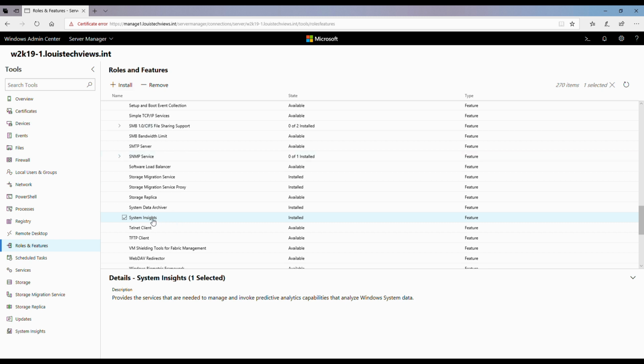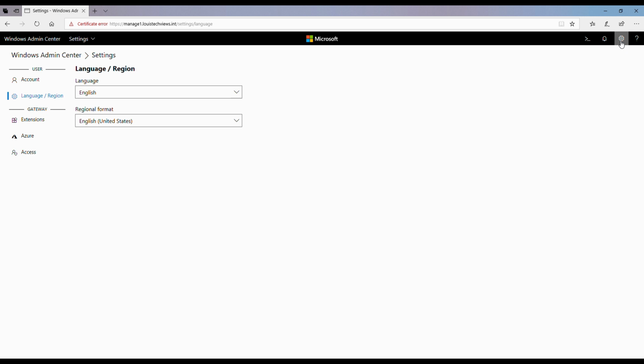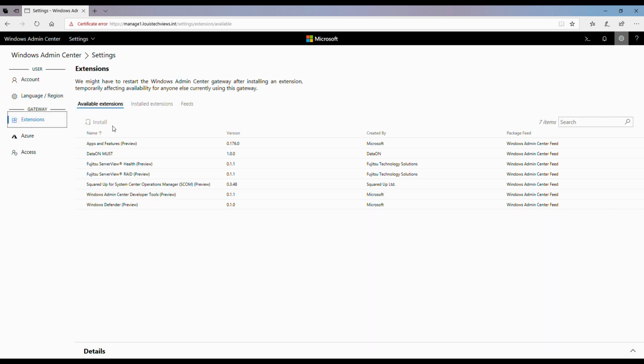After that's installed on your Windows Server 2019 system, the next step is that you actually have to enable System Insights in Windows Admin Center. I've already done that, so you see the link is already here. But in your case, if you don't have the System Insights link in Windows Admin Center, click on the gear icon over here on the right-hand side. Then down here under Gateway, there's the Extensions section. In the Extensions section, you should see System Insights as an option if you haven't already installed it. You'll click that, install it, and after that installs, it'll appear on your main dashboard, as you just saw on my previous screen.